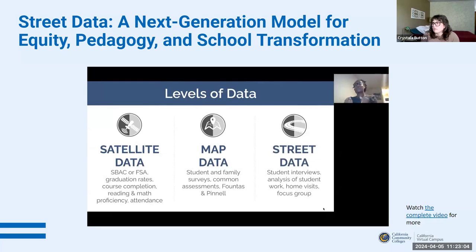What we're arguing is that we need to get to the street. You're wondering what the restaurant looks like. Well, when you go on Google Maps, it shows you what it looks like. You can see the numbers, exactly where you need to go. That's street data. For us, when we think about education, that's the interview. You did this lesson. Well, what did the student actually think about that lesson? What was the impact of the lesson on the student? Even beforehand, how does the student think the lesson should go?